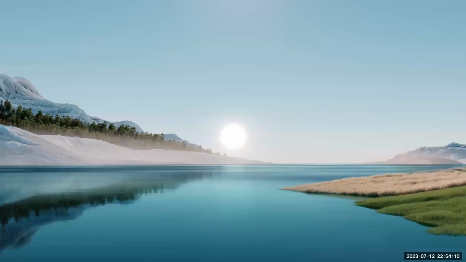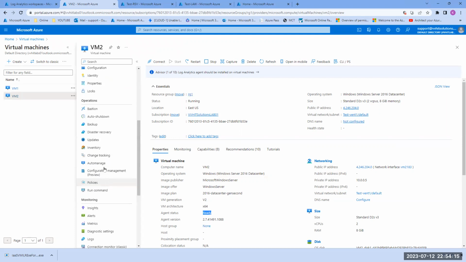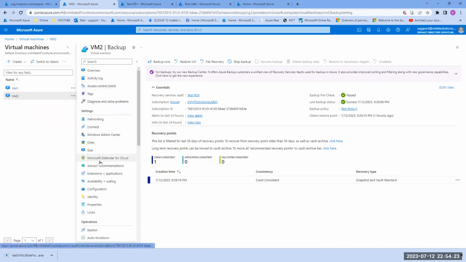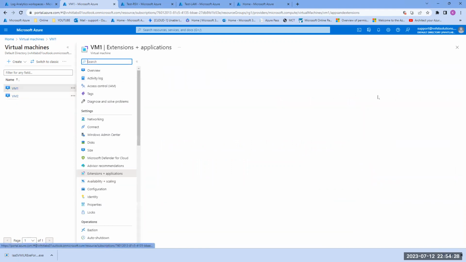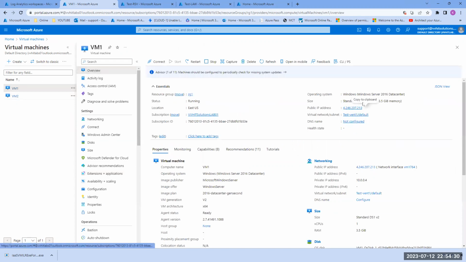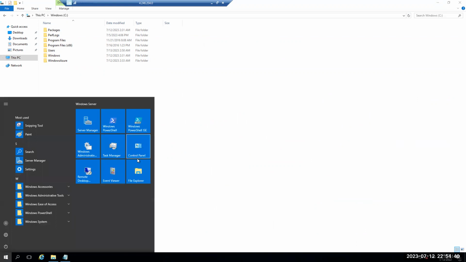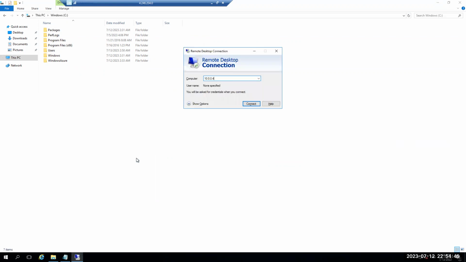Is this the one created by Karthik? Yeah, I think you created it. Correct. Actually, we enabled backup only on VM1. No, we also have VM2 as well. If I go to extensions, it's not showing up here, but I'll try to connect to this machine as well. And we'll see whether Microsoft made any changes or not. But eventually, this is the file which tells you if there is any problem. Okay, let's check that.